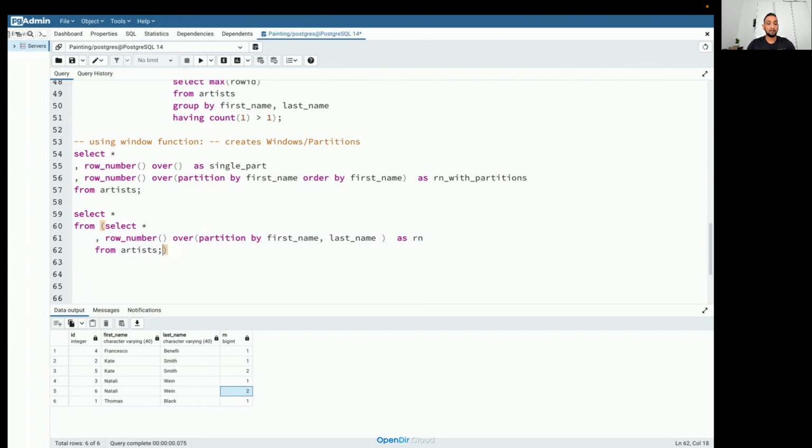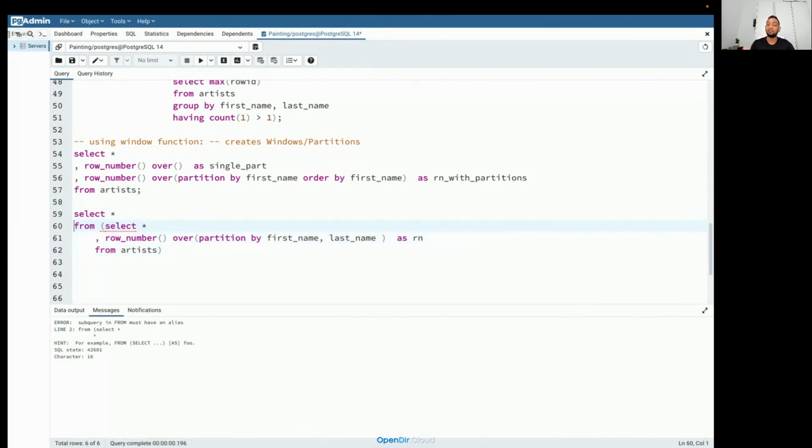Okay, so that's all. This entire thing was a query, but I put it into a subquery just by doing this. I just said select star from this entire thing. Now if I execute this, the output is still the same. There is no difference between this query and the entire query when it comes to SQL, even though here I'm using a subquery.